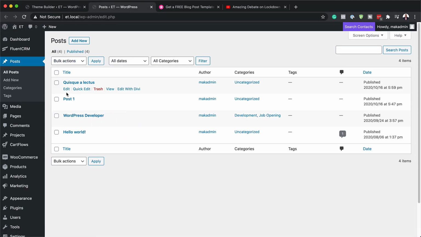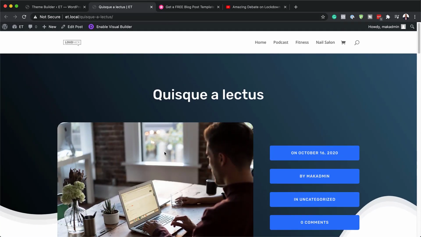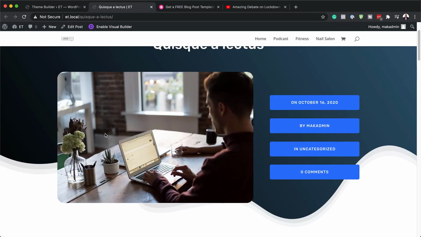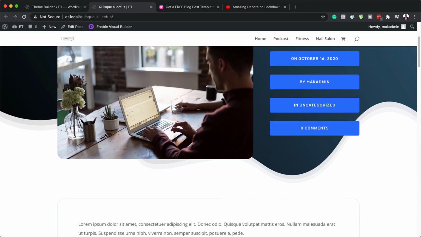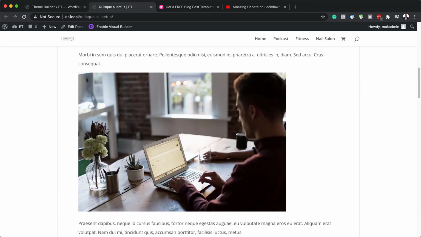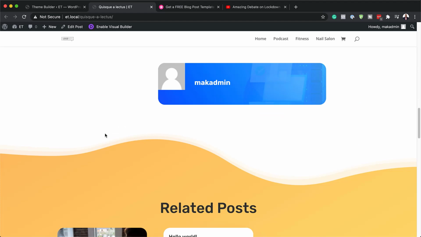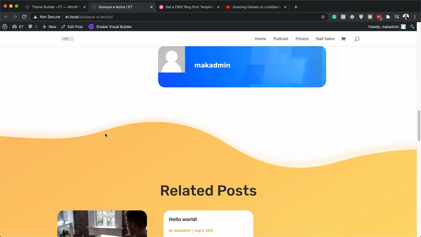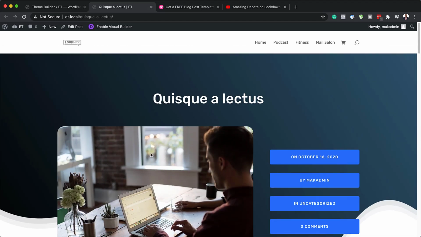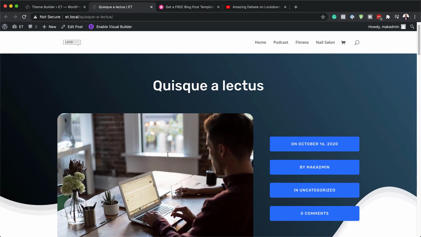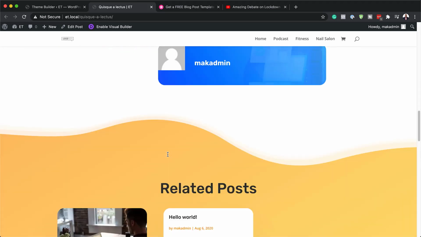And of course, you want to make sure you have your posts also created in order for you to see the changes this template is giving us. So I'm going to open this in a new tab, and now you can see this design. Beautiful. And it has taken all the elements of my website that I need for this to look this way. So for example, here I've added a featured image, and I also have a title here, and this is beautiful.